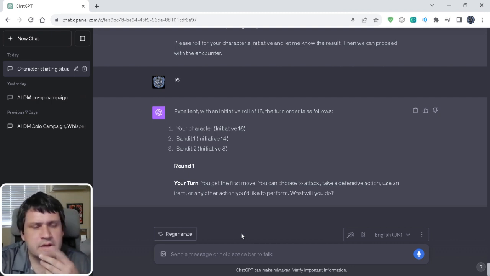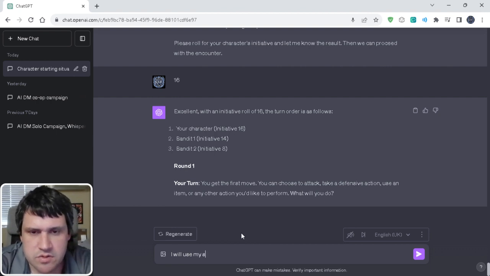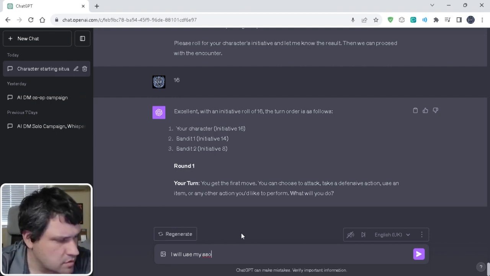Okay, let's say I will just generically use my sword on the closest bandit.